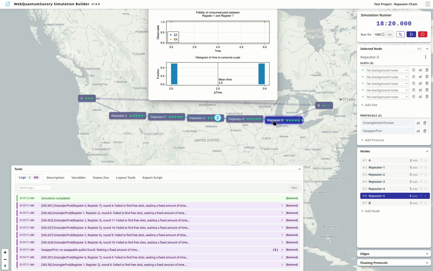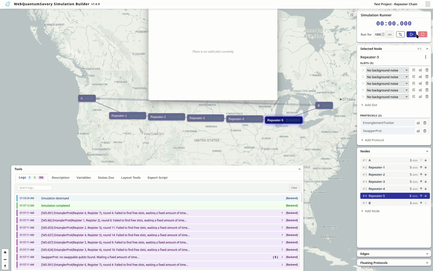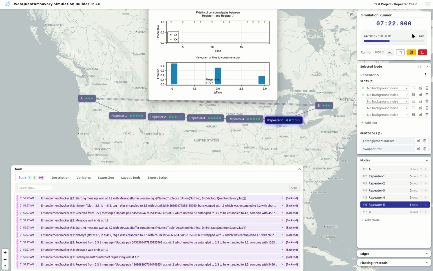In future lectures we'll use this graphical user interface to discuss interesting protocols and how you set them up to not end up with a deadlock after only 2 Bell pairs were generated. Let's just do one last thing, reset the simulation and run it once again, just to see whether we'll be a little bit more lucky.